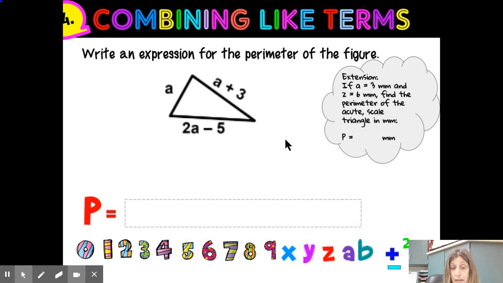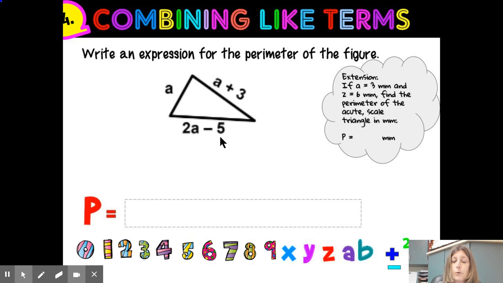So you may not have to write it all out. Here's 1a. Think of an Akita. That's a dog breed with A. So 1 Akita, 2 Akitas, and then 2 more. If there's no sign, I'm going to add. So there's 4 Akitas, and then I've got 3 humans, and then -5.